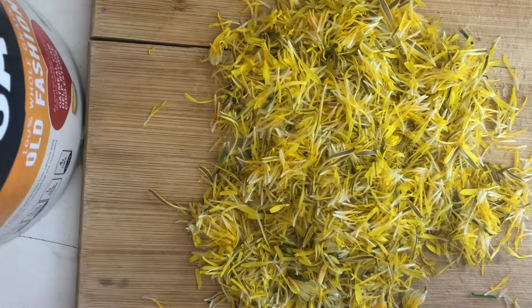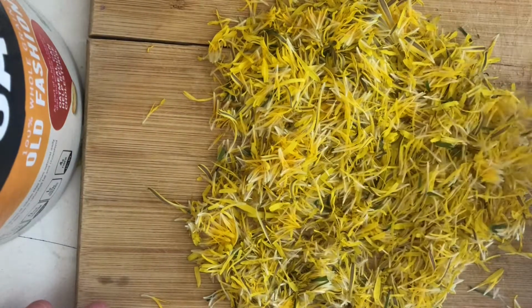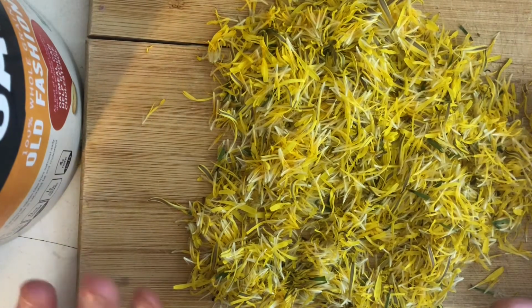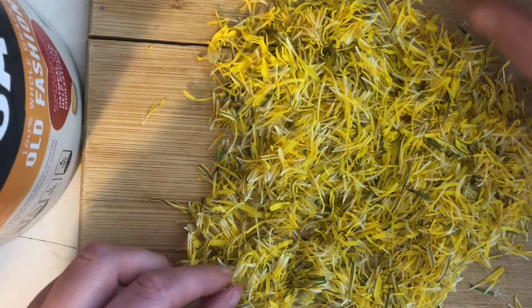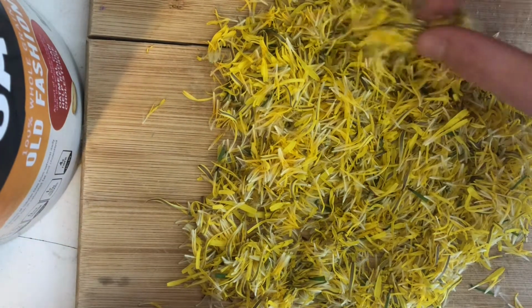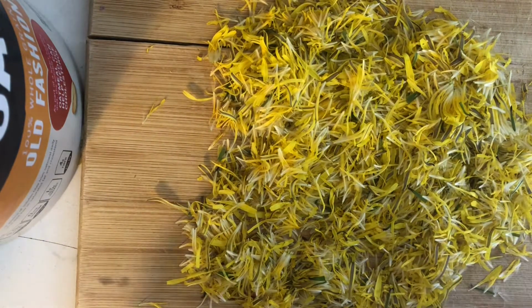So now I have somewhere between half a cup and a full cup, maybe a little over, of dandelion yellows and petals. And that's exactly what I'm going to need for my dandelion shortbread cookies. These dandelions aren't actually going to add a lot of nutrition to the cookies, but what they will do is add a nice honey flavor. That's coming from some of the pollens here and just the characteristics of the petals themselves. They won't add a lot of nutrition because it's really the greens and the roots of the dandelion that are going to have a lot of those vitamins.